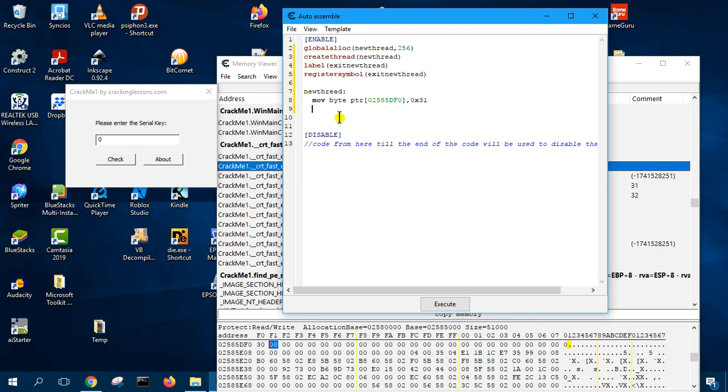Alright, since we have a new thread, we have to exit the thread as well. So to exit the thread, we call return like this. Alright, exit the thread. So far we have not used this symbol exit new thread, but maybe we'll do that afterwards. Just try this first, whether this thing can work or not.